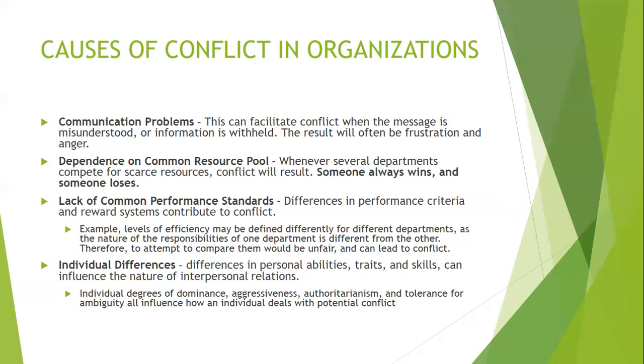With regards to tolerance for ambiguity, if you recall one of the previous lessons, we talked about the differences between men and women. We said that women tend to like a lot of information and ask a lot of questions before getting into a project. In that sense, we can probably say that women don't like ambiguity. Women prefer to have as much information up front before getting into a project. So this can probably lead to conflict between men and women working on the same project. So again, individual differences, character traits, etc., can lead to conflict.